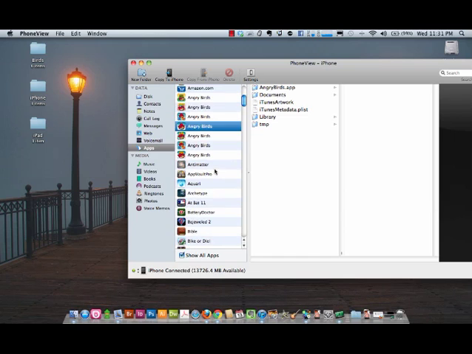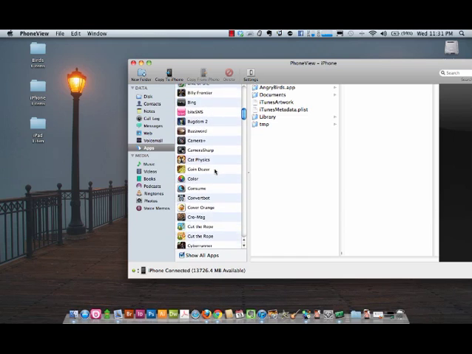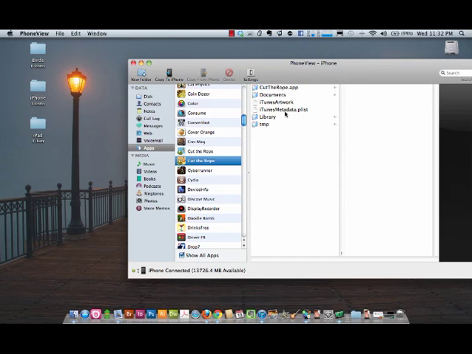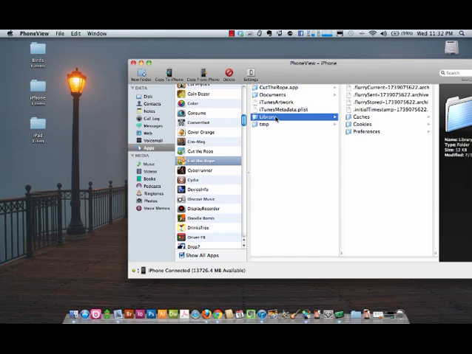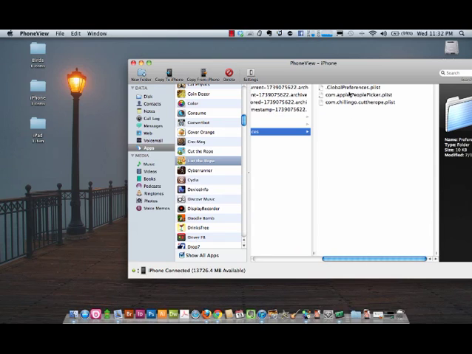So there's a few games out there that you can. Not all of them will use LUA files. Let's check Cut the Rope real quick. Here we go. Cut the Rope does not use the same type of file. I believe it is in Library Preferences, and it is this playlist file. I believe this one right here, and you can transfer that onto other devices as well. It's not quite as clean as Angry Birds is. You'll end up missing a few things here and there, but at least you'll have your progress.